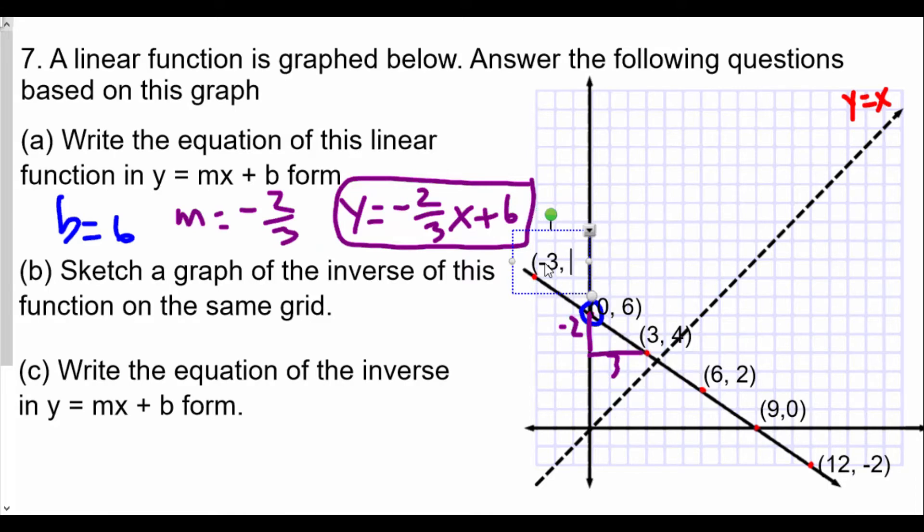Why is it helpful to have these coordinates? The nice thing about finding the inverse of functions is we're just switching x and y values. So if we have -3, 8, one coordinate we know for sure will be 8, -3. That's this point over here, off the chart. Then 0, 6 becomes 6, 0. 3, 4 becomes 4, 3.